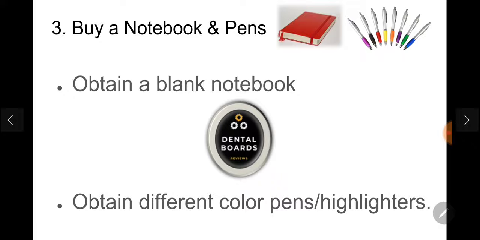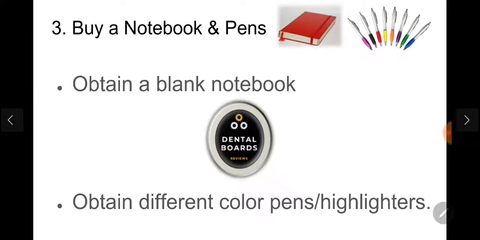At the end of each week, review your notebook. Go back and review what you have written in your own handwriting. Sometimes when you're reading it, it sticks in your mind, but when you write it, it sticks even better. And when we come back and review it, it sticks, so that you know the principles of what's being asked.